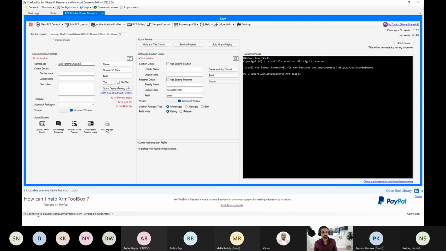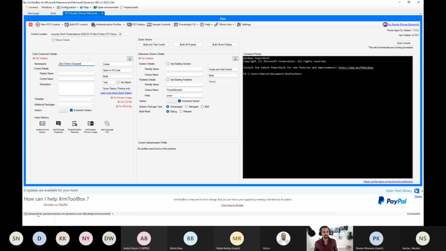Then we have to choose the template. Now there are two types of templates, or two types of controls, that you can build using PCF. One is called field and the other one is called dataset. Field is nothing but a control that will be bound to one single field. So for example, let's go back to this form. This is a field. If we are going to change the look and feel for this field, then we have to use a field type component.